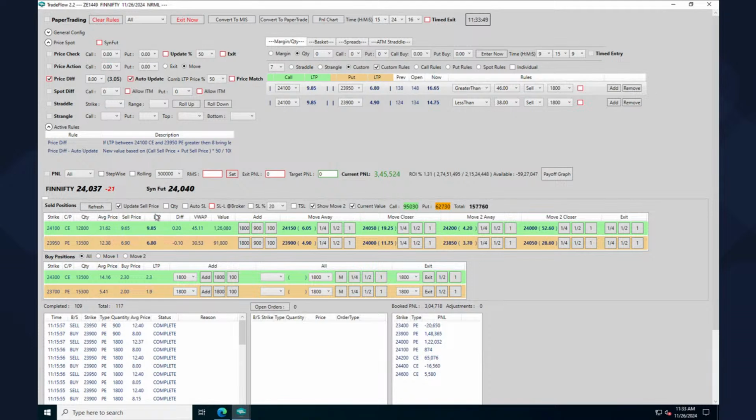8, let's say if it goes to 16, and then this obviously will not become 8, but in case it becomes 8, or let's say if it goes to 14, and then this becomes 6, which is 8 as the difference. At that point of time, this PE will get moved to 24,000. That's the only condition that I have put right now. But anyway, I'm monitoring, so in case I have to change, I will change. But right now, that is the only condition that I have.